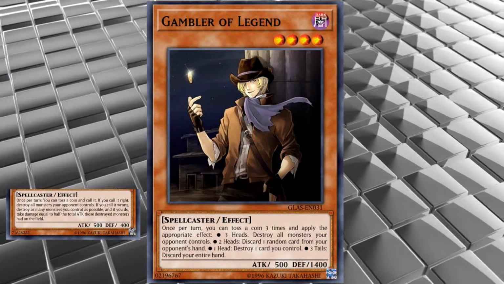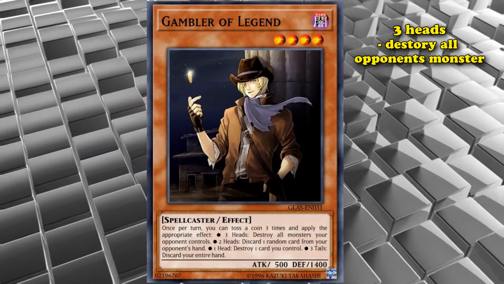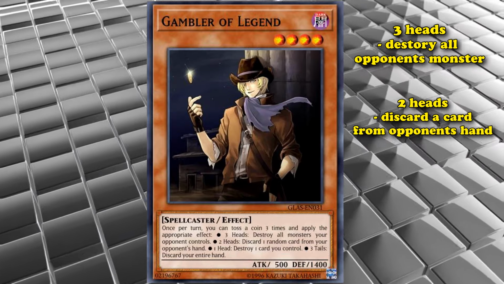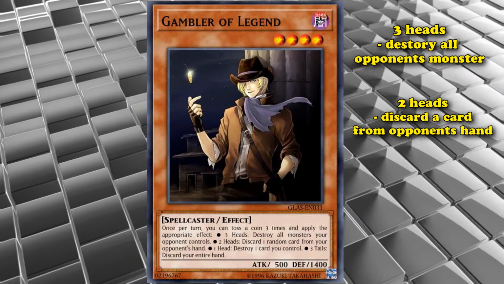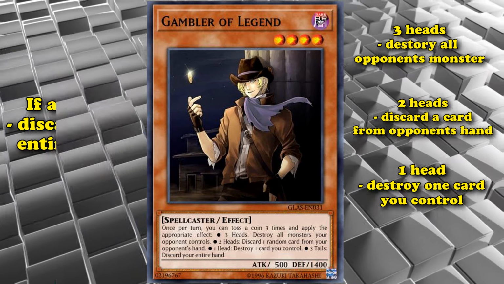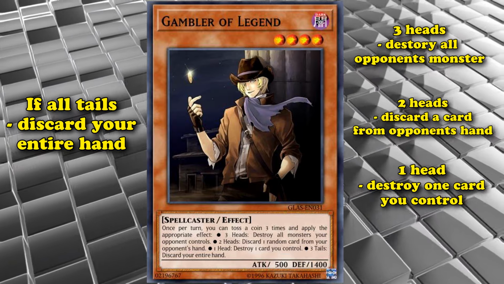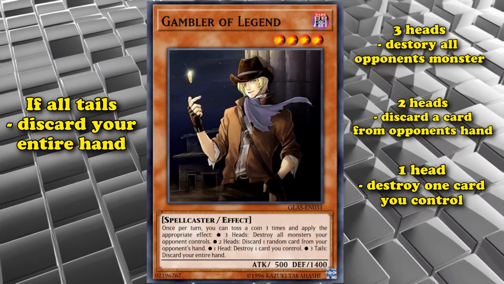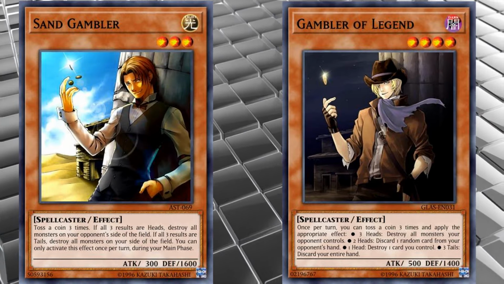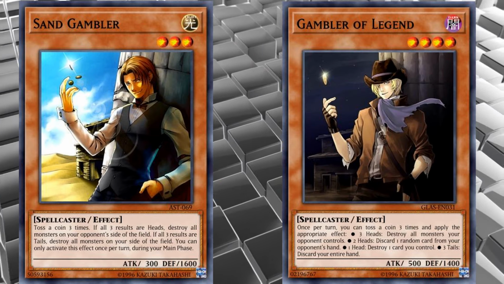as you still toss 3 coins, except you have more chances of getting a positive effect, where if you get 3 heads, you still get to destroy all of your opponent's monsters. If you get 2 heads, you get to discard a card from your opponent's hand, which, hey, it's pretty good. But then if you get 1 heads, you destroy 1 card you control, and then it has the negative effect of discarding your entire hand if you get all tails. Gambler of Legend isn't very good either, but it's at least mediocre enough to not make this list. Mainly because I was already putting Sand Gambler on this list, and these 2 cards are very similar to each other, and I kind of like to have some diversity when I put things on these lists.